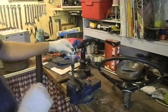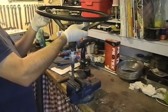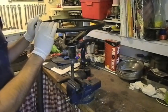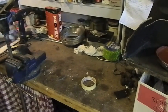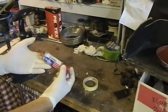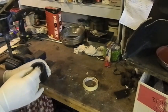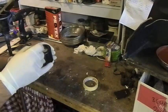Got my old 2480 steering column, or steering rod here. This is a great way to mount these things, so I can sit it on there while I start to fill. Now the stuff I'm using is nothing more than araldite. This stuff's great. It'll expand and contract with the wheel, and the other thing that's excellent about it is it's really sandable when it goes off.